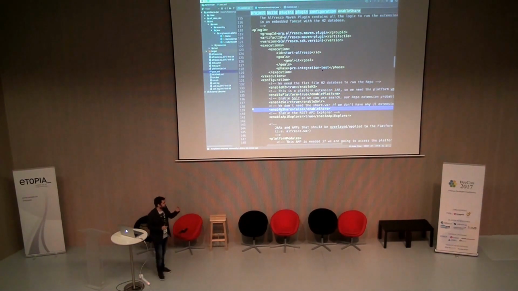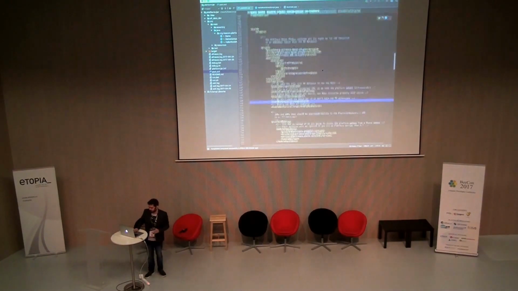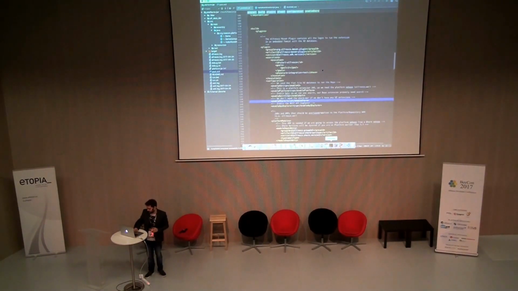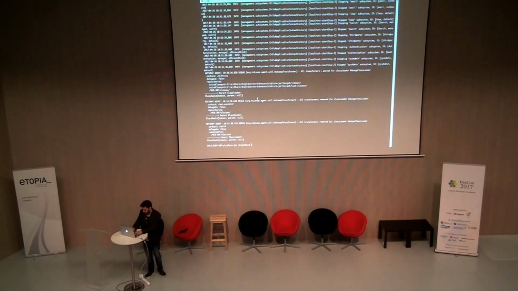So this is one of the big issues we've had in the previous SDK versions, where you wanted to use the platform or repo AMP project, but you couldn't use Solr, so you had to do a hack, and there was a profile that I accidentally did like 5 years ago that's still circling around in the community. Now it's just this one property you change, and that's it. So enough talk. Let's try and launch this thing.